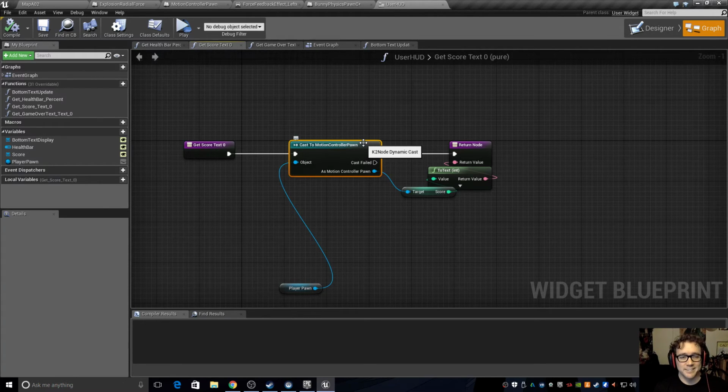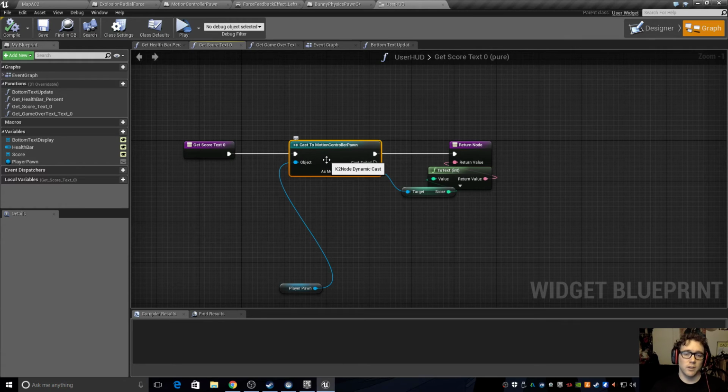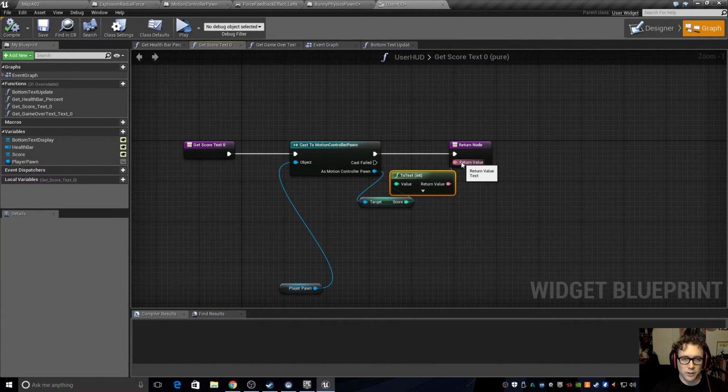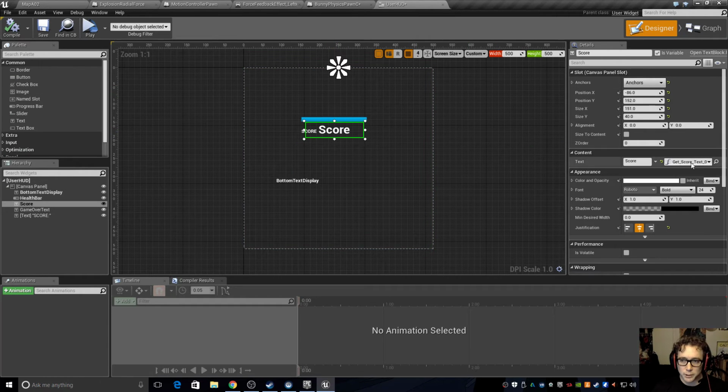But anyways, right now, every moment it checks the player and then says, hey, what's the player's score? And then returns that. This return is automatically set up when you create the binding. So whatever you return then gets displayed on the UI because it's bound to it.